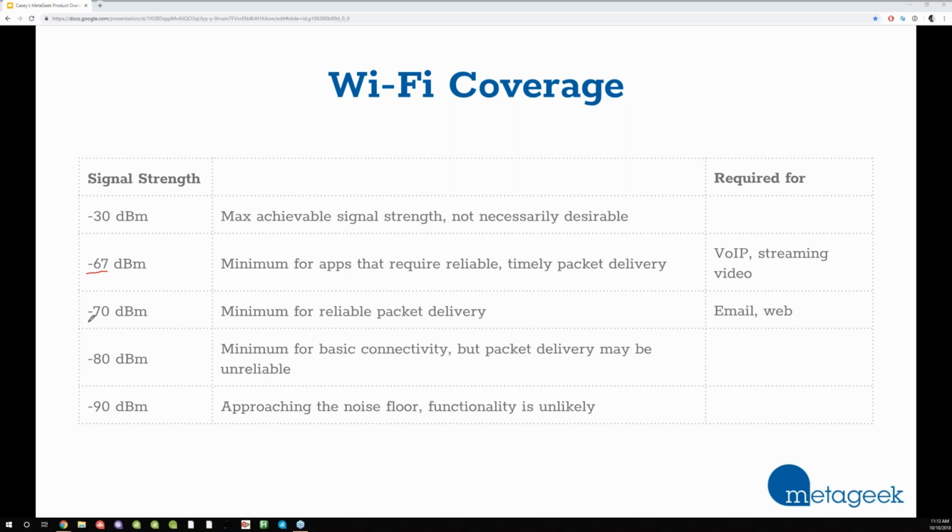As soon as you start getting down to negative 70 or negative 80 dBm, you're going to start dropping more frames. You might get the lag that you see with Google Hangouts. I'm sure we've all been on a video chat where it stays still or lags, or the audio gets a little wonky. As a good rule of thumb, if you need to set your threshold with our tools, I recommend setting it at least at negative 70 or negative 67 dBm.